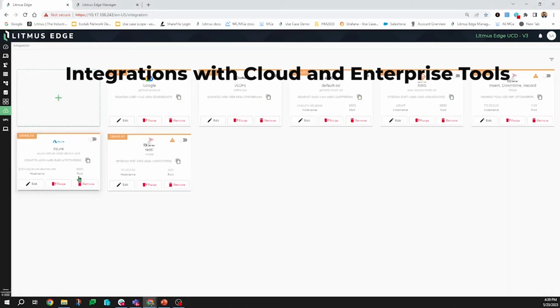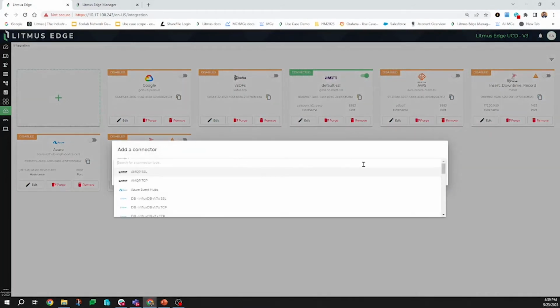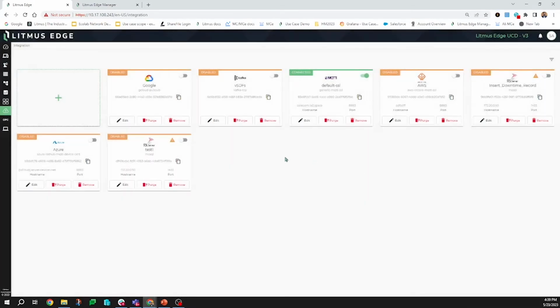Or other databases, so I can go right to integrations and actually show that we've got connected data here. We're connected to our Litmus Edge Manager, MQTT broker, and sending data there. Again, to set up an integration, very easy. All these integrations are included. So we've got AMQP, cloud hypervisors, time series databases, SQL and NoSQL databases, other message brokers like Kafka, etc. All these are included with the system, and the idea is to make it quite simple to configure.